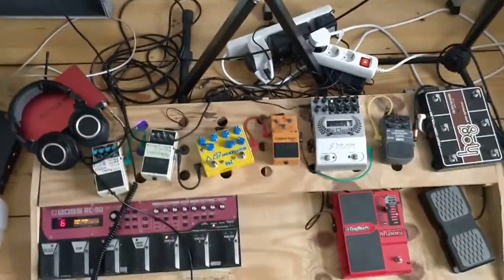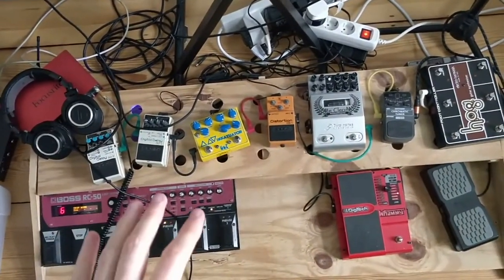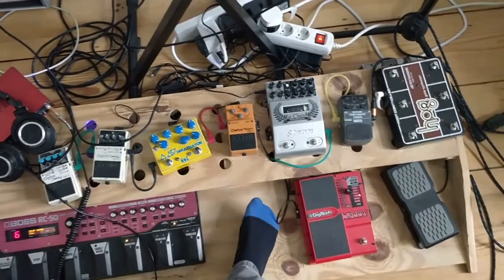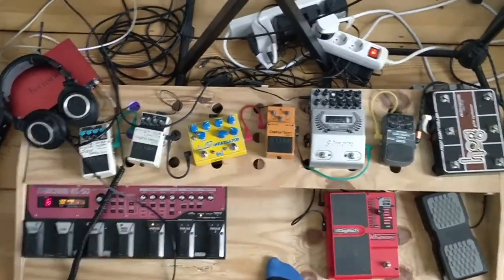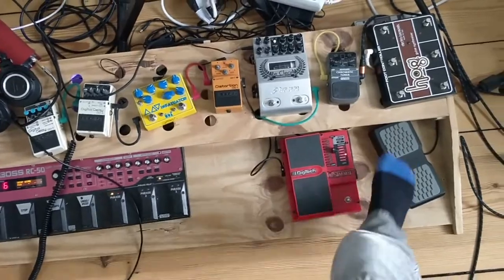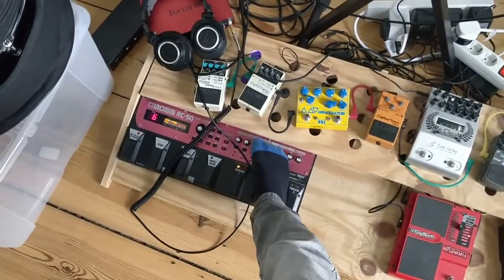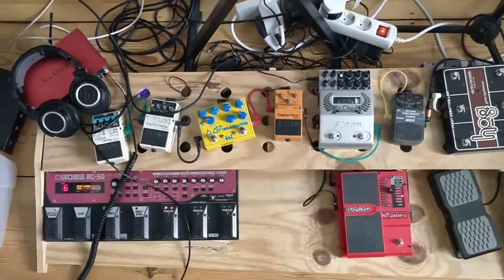Mostly I use the Jaguar, which then goes into the pedal board — which, to be totally honest, I'm not really using particularly at the moment, and I'll explain why in a minute. Essentially this is gear which isn't really in use. I need to take it apart, but I spent ages cutting out these custom patch cables to fit into my homemade pedal board. Still got the Digitech Whammy, the Hogg, and the preamp, which I'll probably take out and put together with the loop pedal and the delay for a smaller rig when I want to do little intimate gigs.